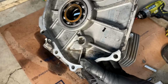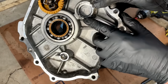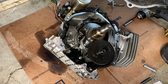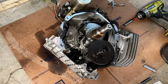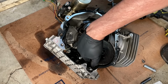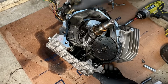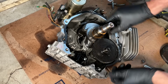Bummer. Looks like this cover is junk as well. We're missing a big chunk there, as well as the part here that holds, I think it was the counterbalancer. Yeah, actually the counterbalancer is missing. It's supposed to be right there. That's interesting. It must have gone out the bottom. I didn't even notice this before, but there's a huge hole on the bottom when this thing let go. Interesting.